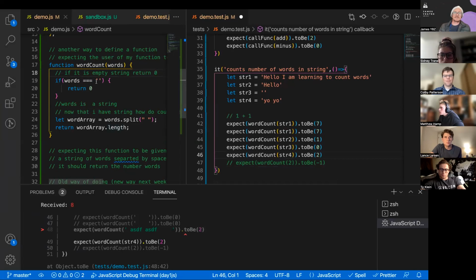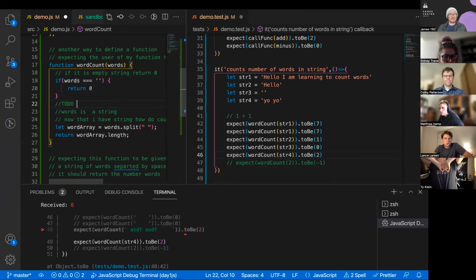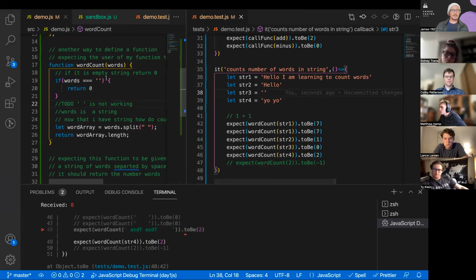But I think you can see we can figure out if there is this weird edge case, we can throw an if statement in here and handle those weird edge cases. And then I could leave a to do that says this is not working if it has an empty space. But I want to get to arrays really quick just because of the homework. So there's a little word count function, but can you see you're going to be heavily relying on Google?